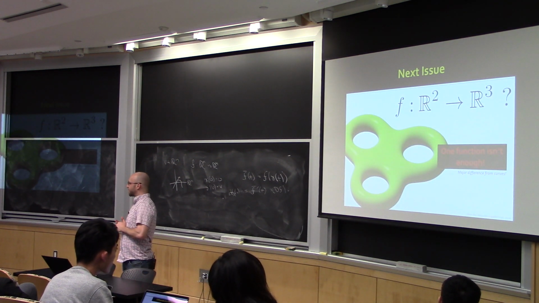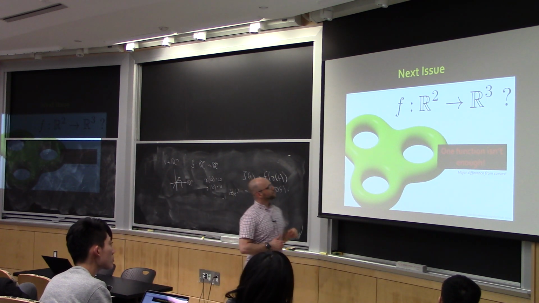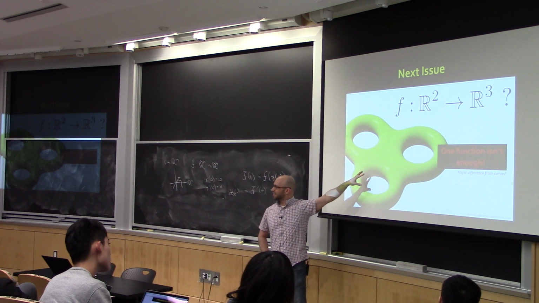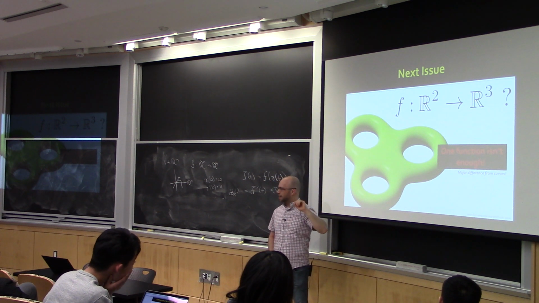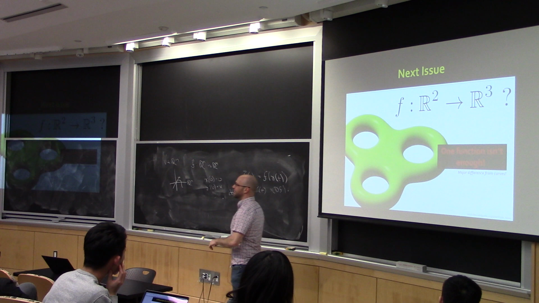So here's a triple torus. I took 3 donuts and glued them together. And I challenge you to find a single function f that maps into this whole thing. And for fun, if you want, try and make it bijective, like cut out some region of the plane. You can do it, but it's no fun.